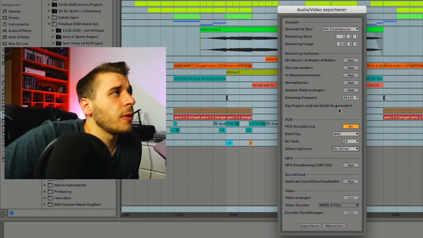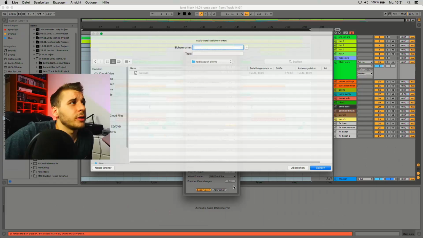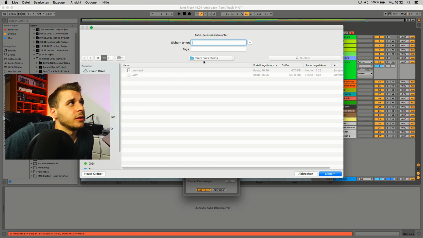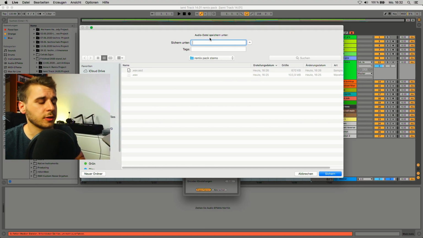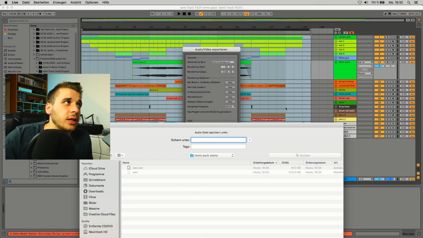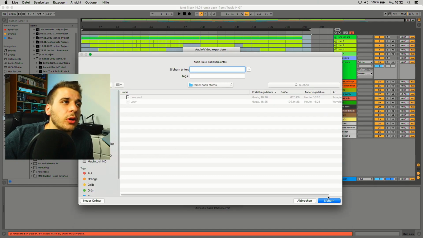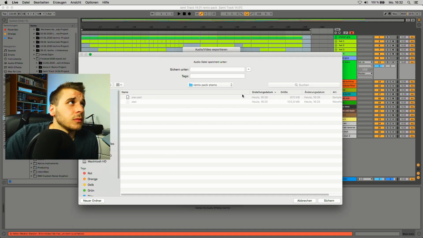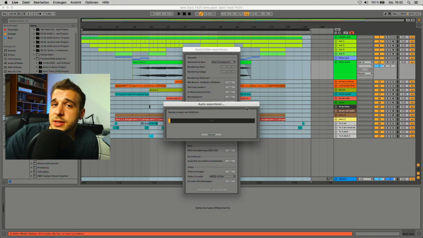Now that we have everything sorted out, we go to export. Inside the remix folder, I go with this folder. Now just paste it with the spacebar. If you have something in here, just delete it so that Ableton will know to put in the names that you already gave to your different audio tracks in the project file. So now we're going to export it and we'll see you back in a bit.